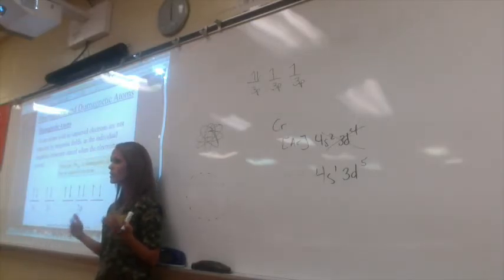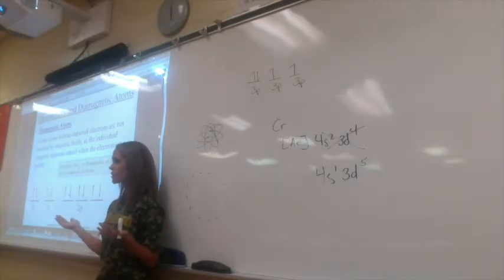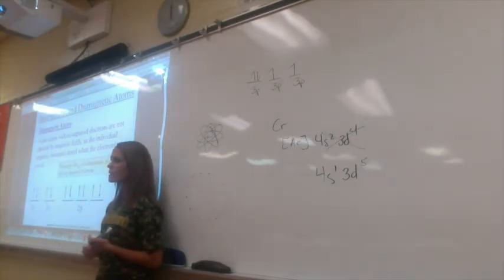So how do you answer questions related to that? I would draw out the outermost electron configuration. You don't have to do all of them, but I would draw out the outer part. Just see if there's paired or unpaired. And then you would be able to answer if it's paramagnetic or diamagnetic. And then you could answer if it's attracted to a magnetic field or not. Yes? So even if it just has one unpaired thing, the whole atom is magnetic. Yep.